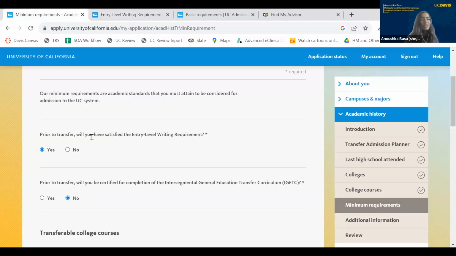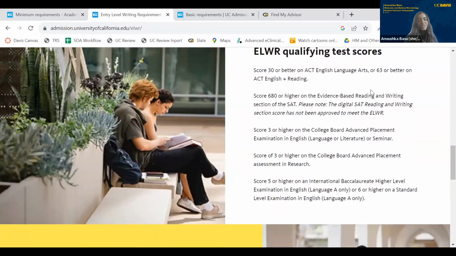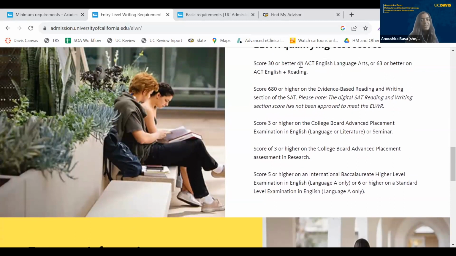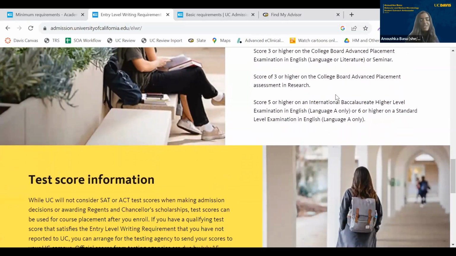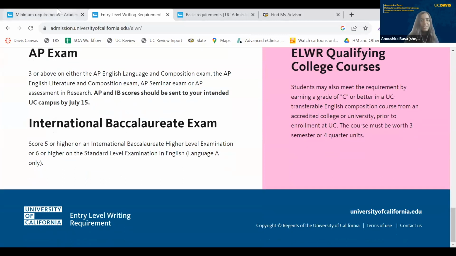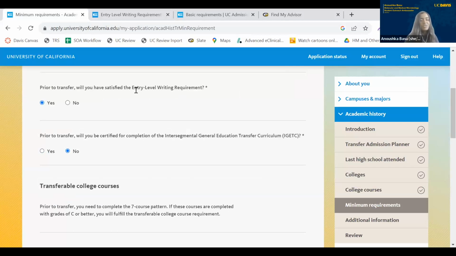It'll ask if you would have already fulfilled it at your community college beforehand, and this is a graduation requirement for your bachelor's degree. You could get it with your test scores, such as through the ACT or SAT if you took those, but that's mostly for freshman level applicants. You don't have to report those in the exams as a transfer. You could also get it through AP exams or IB exams. And when you took English composition courses, that also counts. But anyways, you would have had to fulfill it through your composition courses.